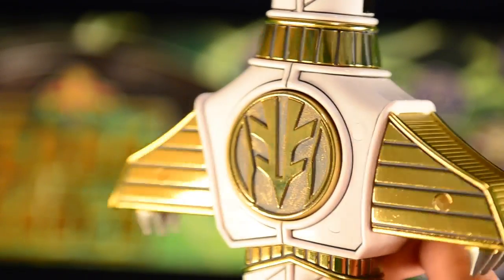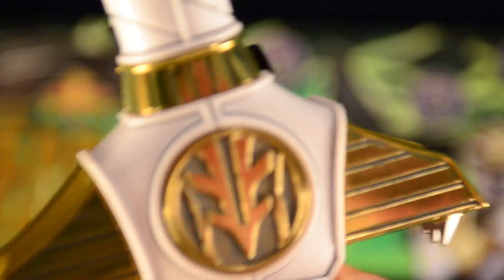It's not going to bend on you, but it is plastic. And just to show you, when you retract the blade, it does sit very well. It's not ugly to have the blade retracted. It looks very nice either way, retracted or not retracted. And just to give you a close-up of all the gold accents this thing has, it is beautiful.